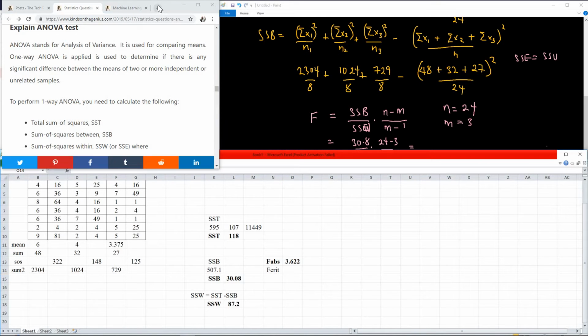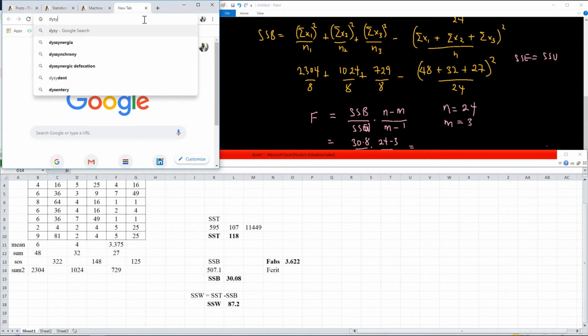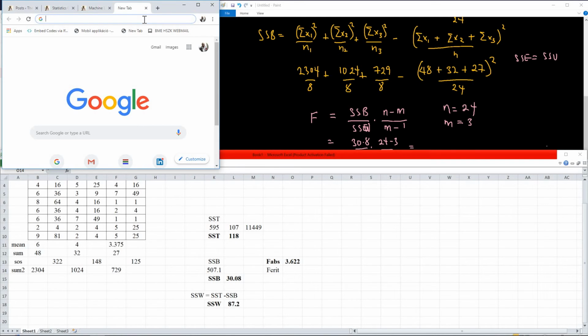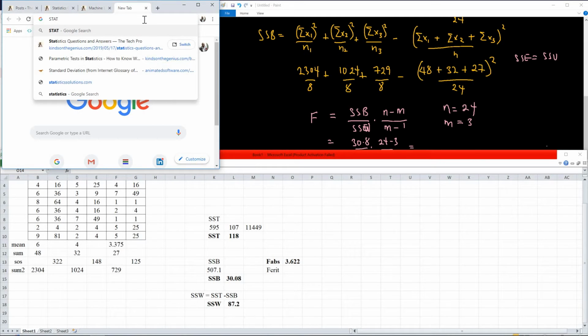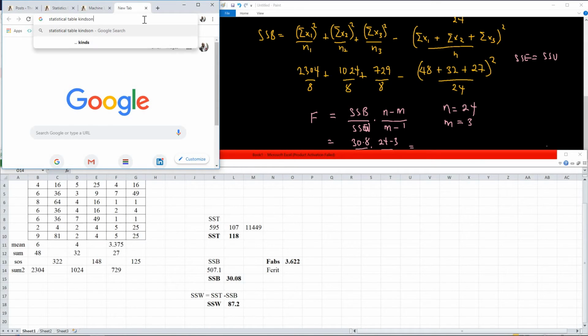Statistical table, I can't see. Let me see if I can get it. I used to have it open, but I can't remember why I just closed it. Statistical table. That is how I normally find it.